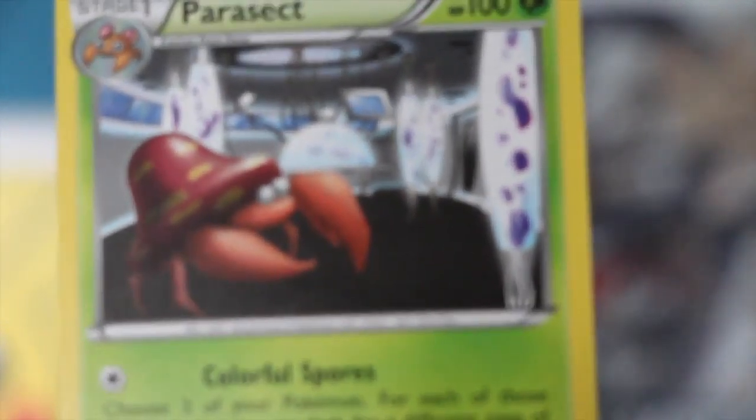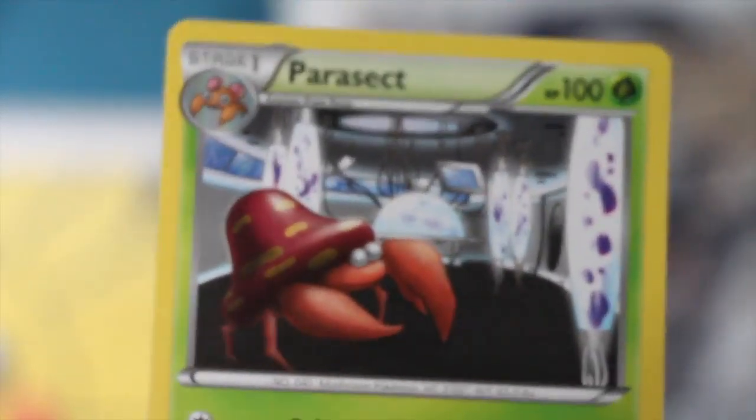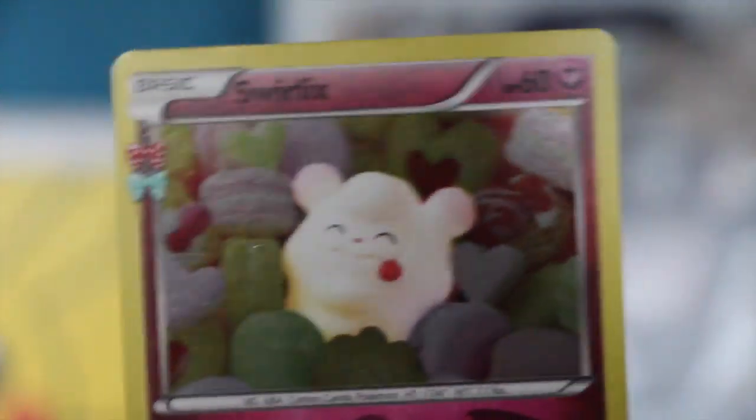And our... Is this a rare? Oh, yes. Parasect will be our rare. So cool. But you know what? We have our holo Swirlix. That is plenty fine with me. It looks like we have pastries in the art of the card. Pretty cool. And that Swirlix looks like it's in a jumble of candy. Probably the happiest it's ever been in its entire life.